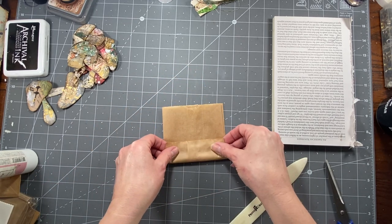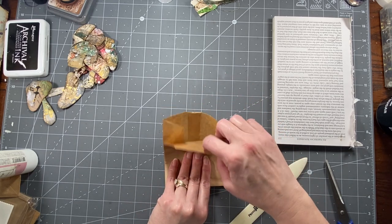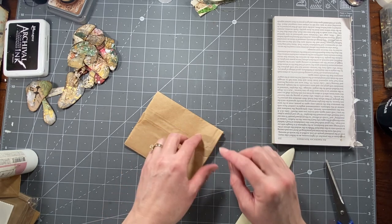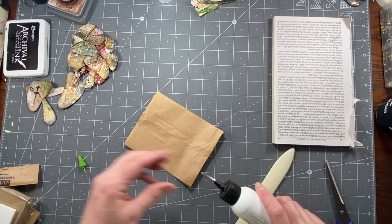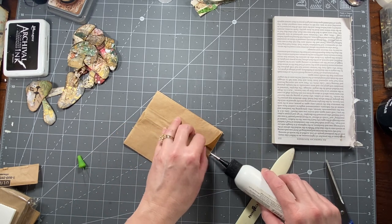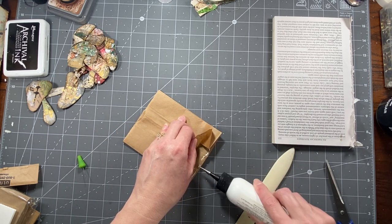You can either fold this up and turn it into a little pocket, but I think what I'm going to do, since it's already kind of a good height for a journal, I think I'll just glue the bottom closed, and then I can just decorate it and put it in a journal. So apologize. Don't do what I just did, obviously, is what I'm saying. I'll show you again and try to get it right.